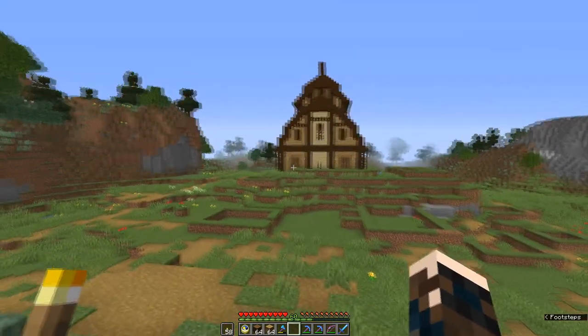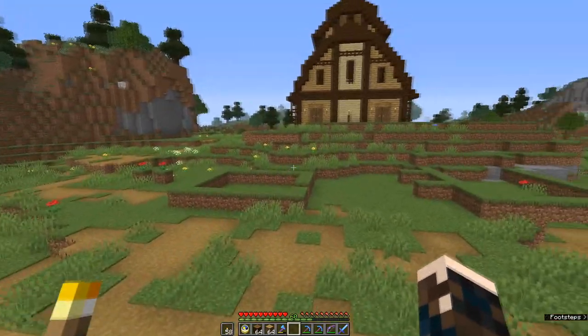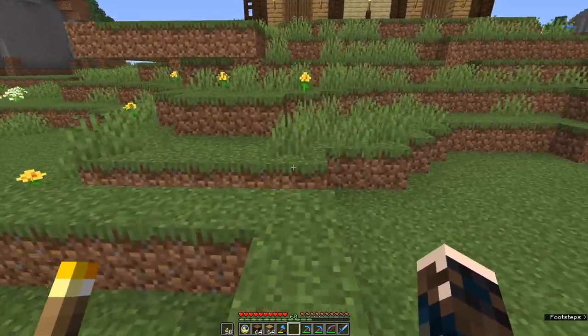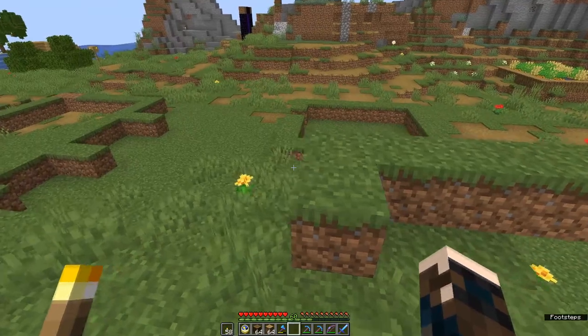And if you want to see me build that, check out last time's episode. I'll put a link in the description. But today, we're going to be building the village that goes around the meat hall. I have marked out some spaces.